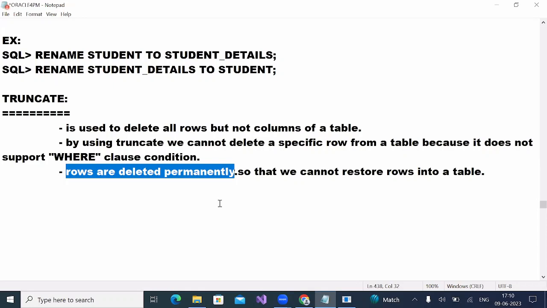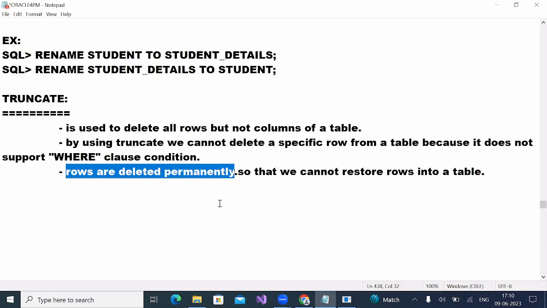Okay, now your table has 1 lakh rows of data. Suddenly, if you apply the truncate command on the table, 1 lakh rows are deleted. And in which way are they deleted? It's not temporarily deleted. If it were temporary, I could restore it again, by mistake I deleted, so I can restore. But the truncate command is not temporary. It's permanent.